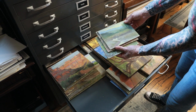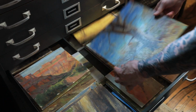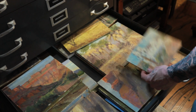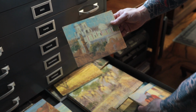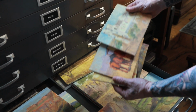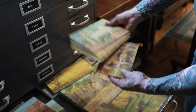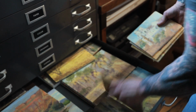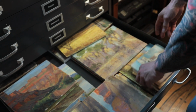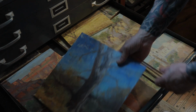This was up in Wyoming. Indirect light. I love trees, the movement of trees, trying to capture the color and the movement. A lot of really bad life paintings of horses because they move every 5 seconds. But it's good to get out and capture that light. I have done a ton of landscape paintings, way more than what's in this drawer.